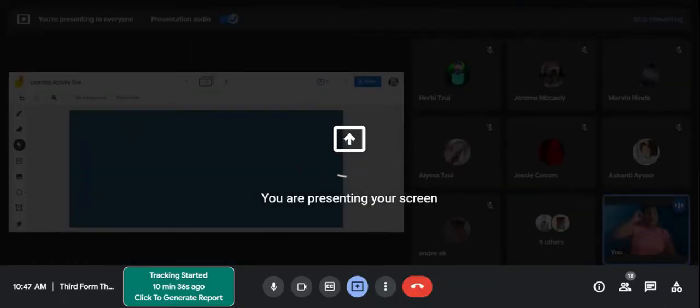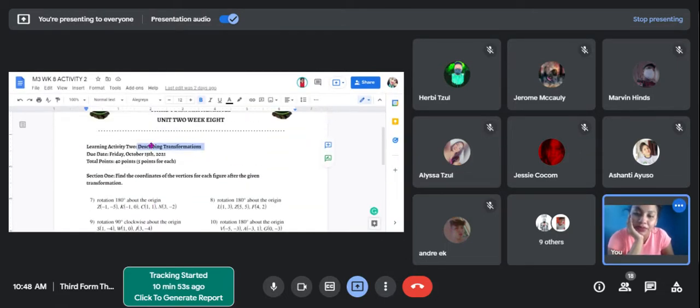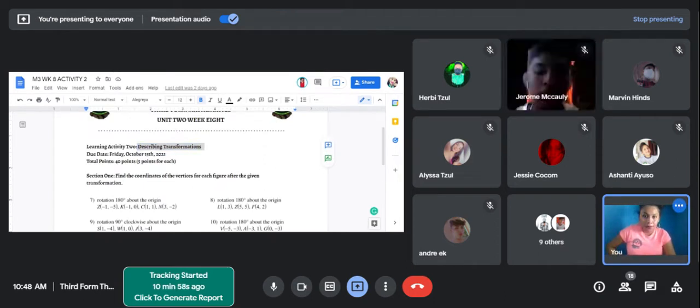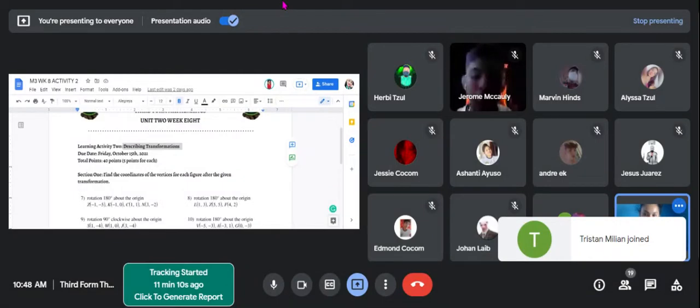Okay, so now what is going to be happening is that I'll be using here the Jamboard to write, and I'll just guide myself from the questions that are in the worksheet. If you guys have the worksheet, it's this one. This is worksheet number 2. That is the one that you guys should be using. All right, this is the one that we'll be doing today. Okay, so can I go ahead and begin? You should have writing material or something with you.